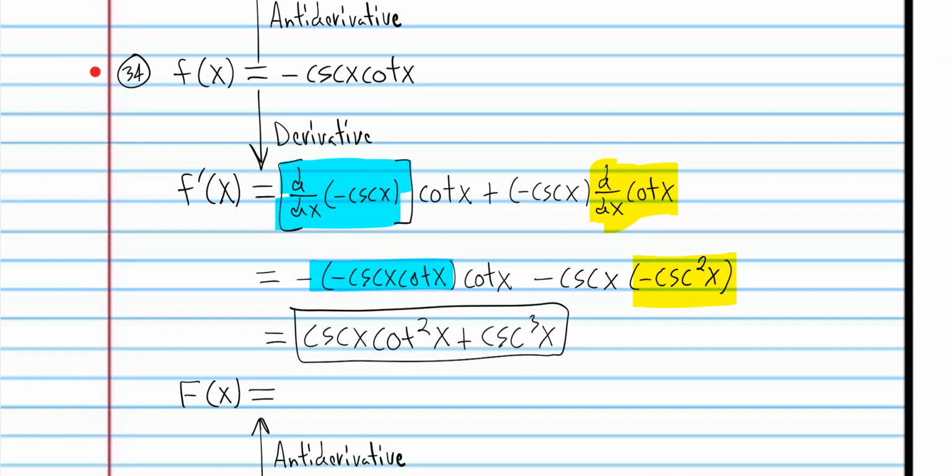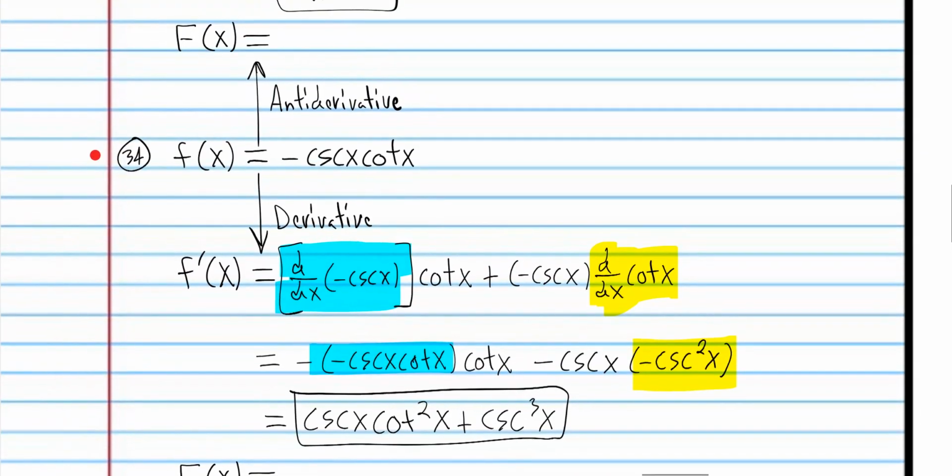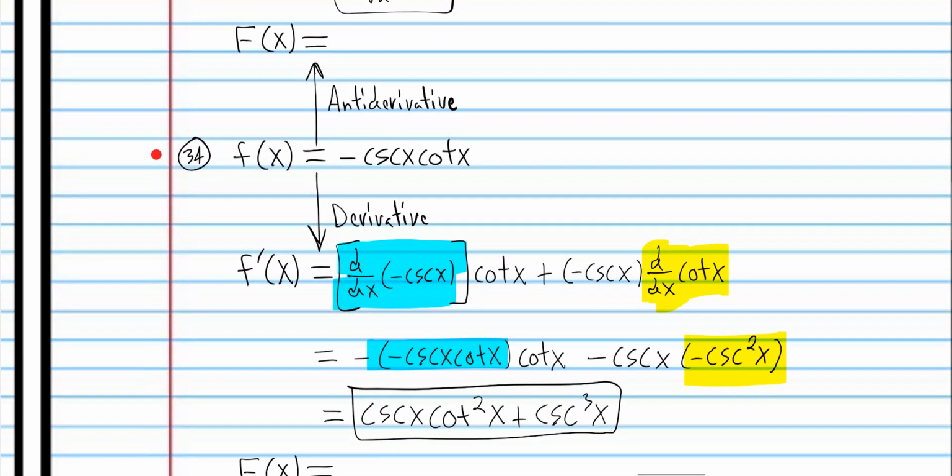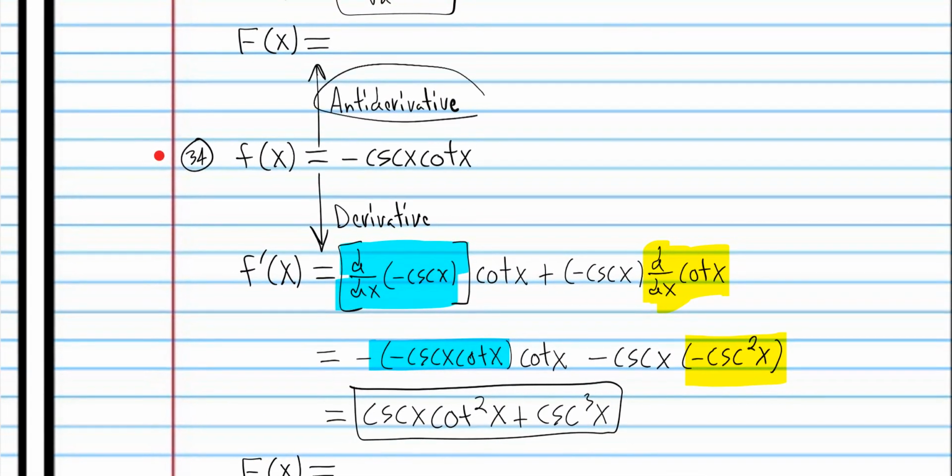So the bad news with that problem is that we had to use the product rule, and so it was fairly complicated. But we do have some good news. The antiderivative is actually going to be pretty easy. Oftentimes students are given expressions like this and they're asked to find the antiderivative, but it doesn't look like it's going to be very easy. It looks like it's going to be really, really difficult.